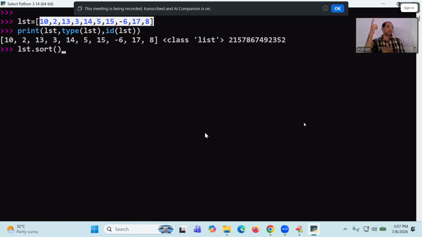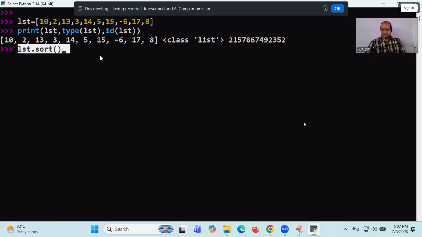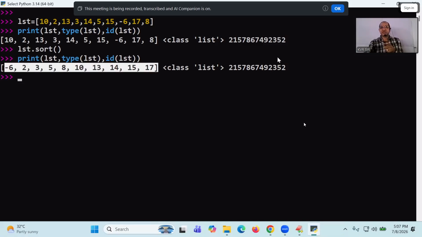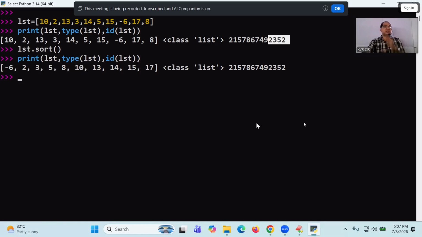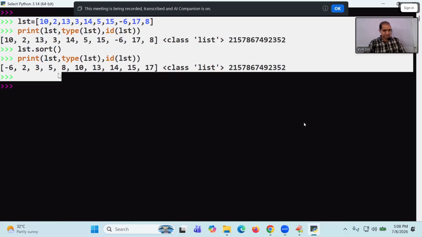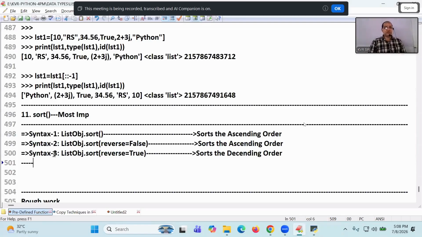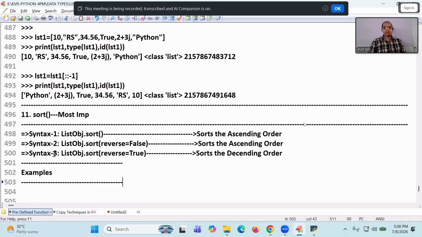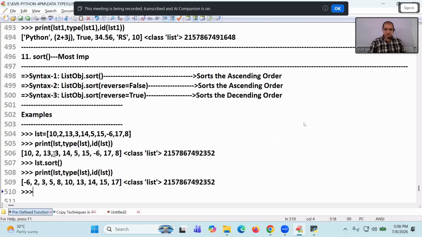If you know that algorithm, okay, so I'll go to lst.sort. It is going to be sorted and keep the data in where? In lst itself. Print the data. Is it coming in ascending order or not? At which address? Same address. If I want to get the data in descending order, what to do? First, I will keep this in the examples window. This is ascending order, got it.